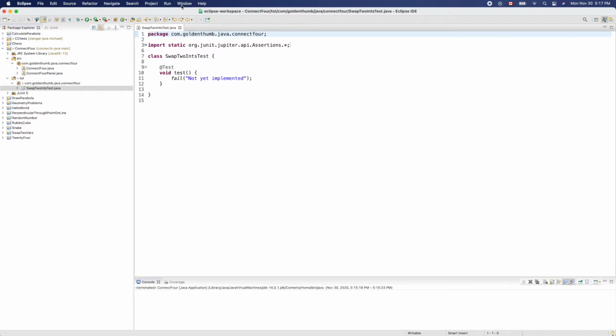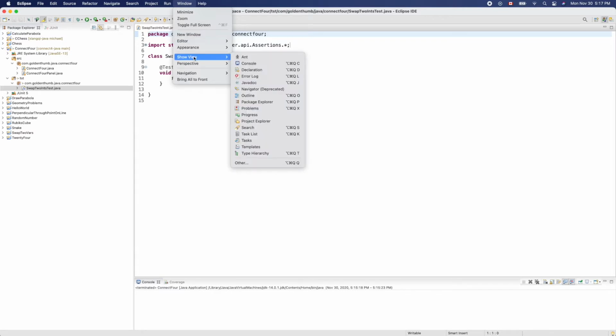Click Window, Show View. Is there one for testing, and console? Is it under Other?